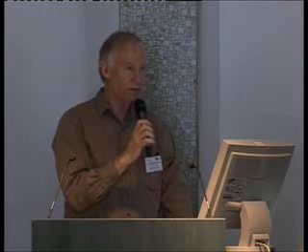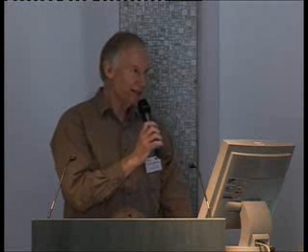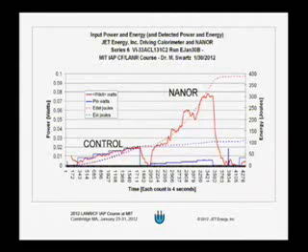Within the field, people ask whether the energy can be of chemical origin. In this particular experiment, I use Mitchell's numbers to estimate what the relevant chemical energy could be. If you assume the entire mass of the zirconium were zirconium metal instead of zirconium oxide, and that the metal is burning as the source of energy, the amount of energy you would get corresponds to what is produced in the experiment in less than one hour. However, this experiment has been running since January at MIT and has exceeded the chemical levels of possible energy by several hundred times — I think we're over a thousand times chemical energy at this point.